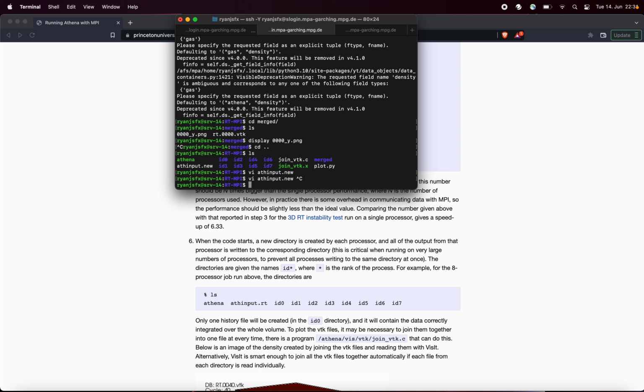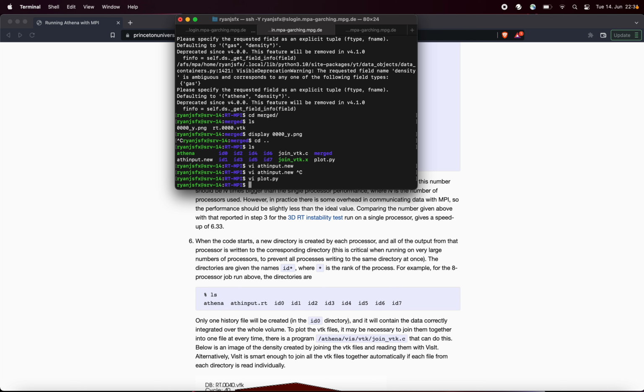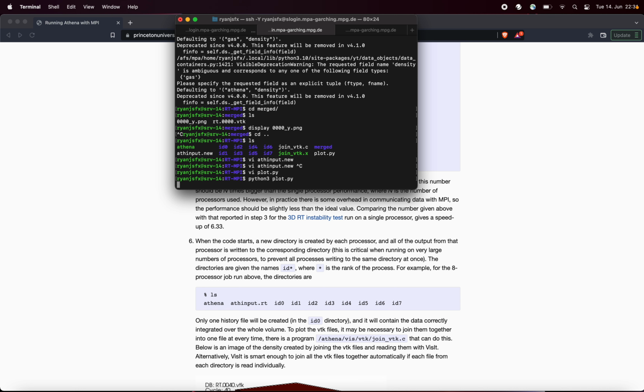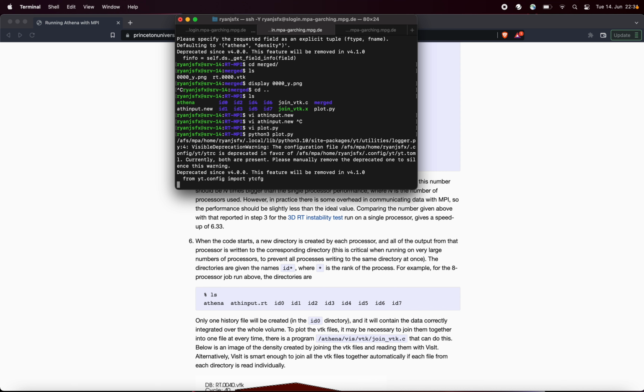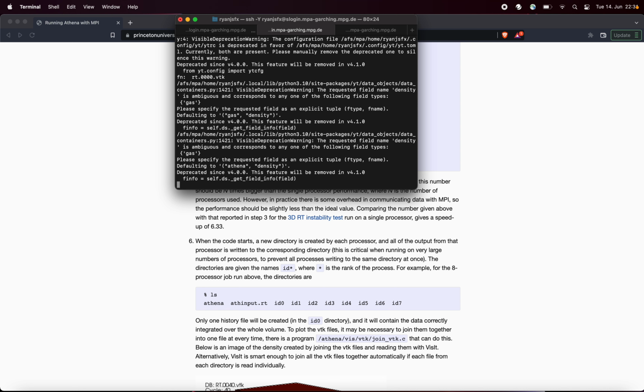Okay, I guess one thing I'll try is, instead of slicing along the y-axis, I'll try slicing along x. I'm guessing that this is an issue with the merge that I just did. But we'll try plotting again. It's going to take a moment.